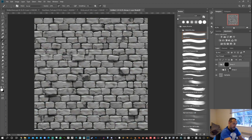And then I can invert it. So nothing happens now until I paint white. This is how Substance Painter basically works as well. You can group all these masks on each other, and there's different masks doing different stuff. And eventually, you can control it.